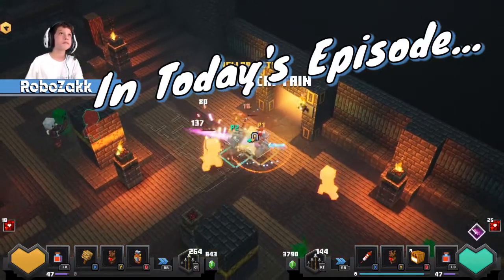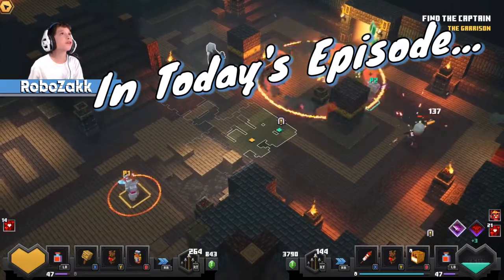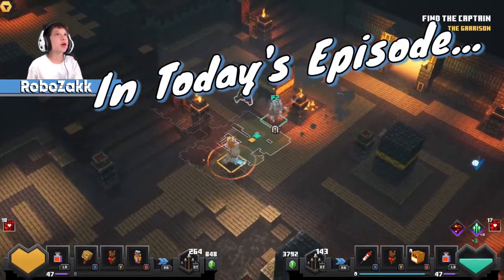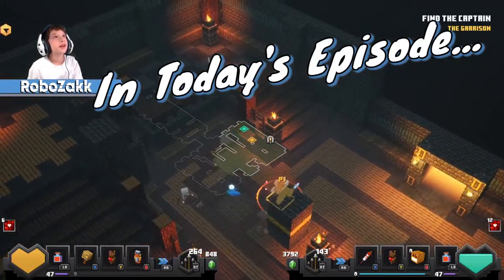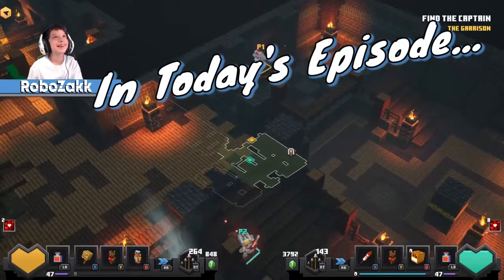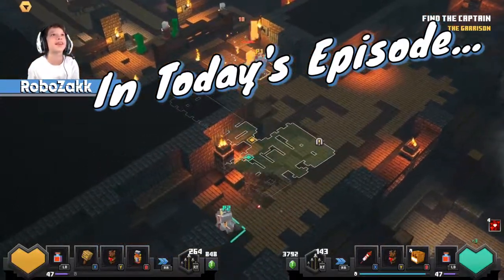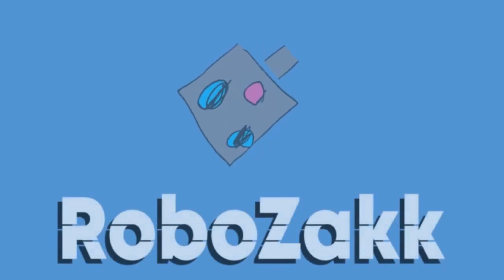Find the captain. Wait, so there's like a captain of a boat? Are we even in a boat? No. Well then, why would it be called... Not all captains are boats. Planes? We're not in a plane either. Well then, what kind of captain is this? Beep, boop, bop, beep, boop, beep, bop, boop, beep, bop, boop.